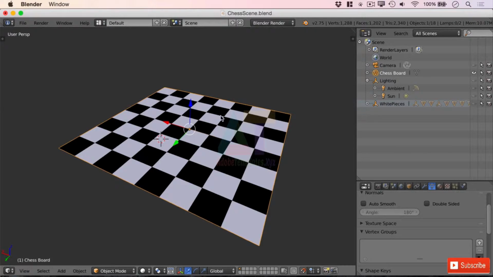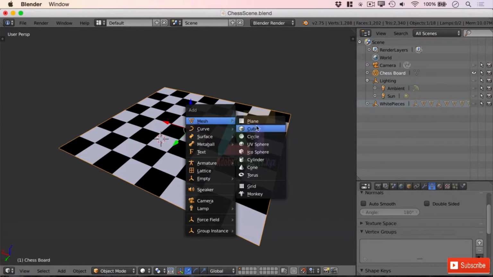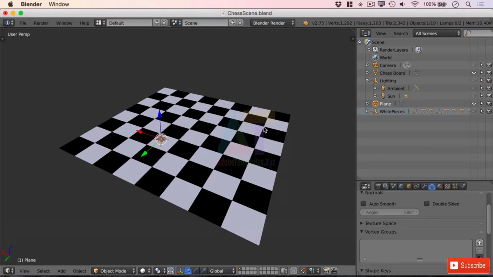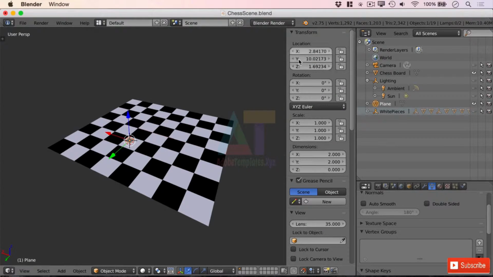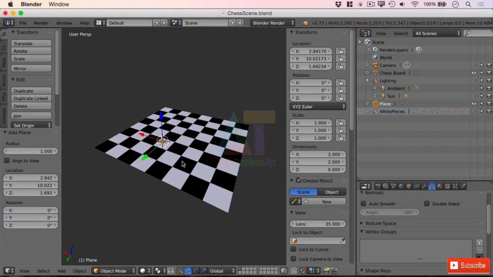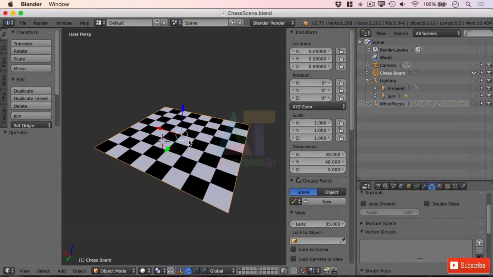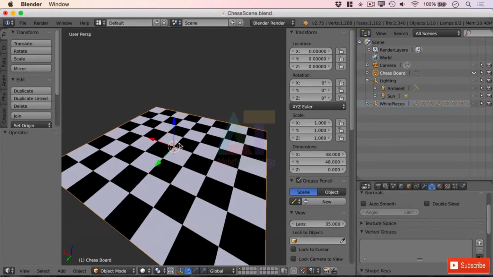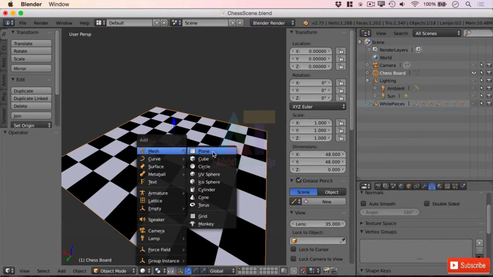So the first thing I'm going to do is add a plane object. Okay, that's added it in a funny location. I've got a couple of options here. I can go to the transform up here and relocate it at 0, 0, 0. I could go over here to the add plane in the operator panel and change that to 0, 0, 0. In this case, I'm going to choose to just undo the creation of that and use Shift and C to both center the view and put the 3D cursor bang in the middle of our scene. Then I can create our mesh plane.